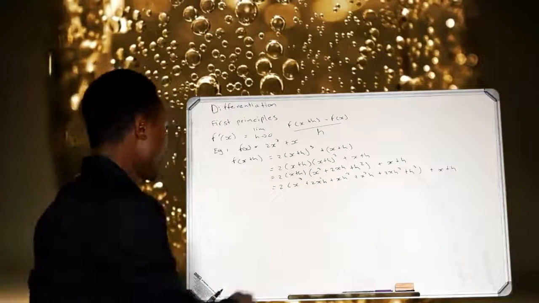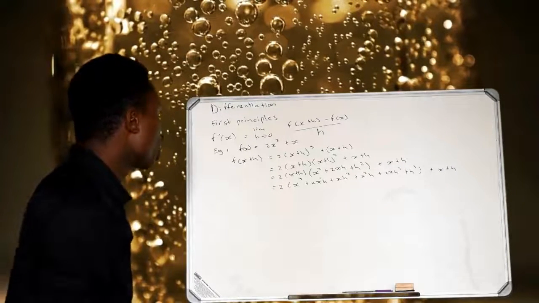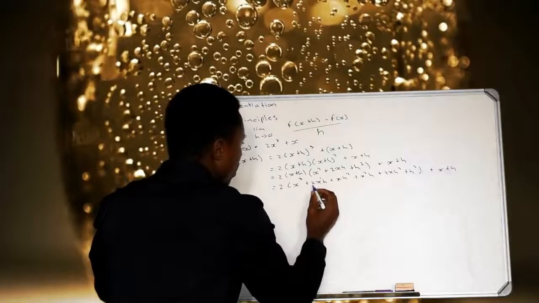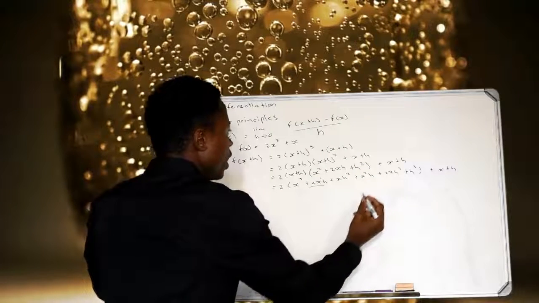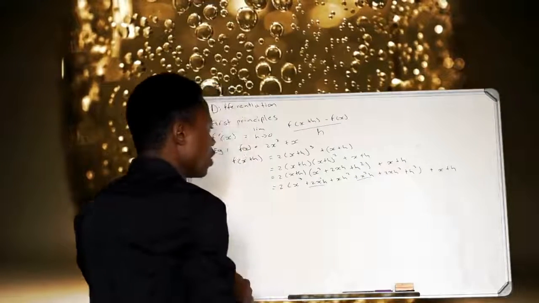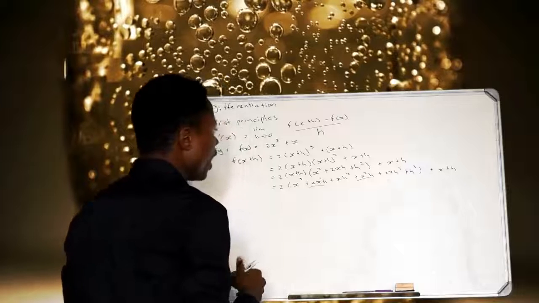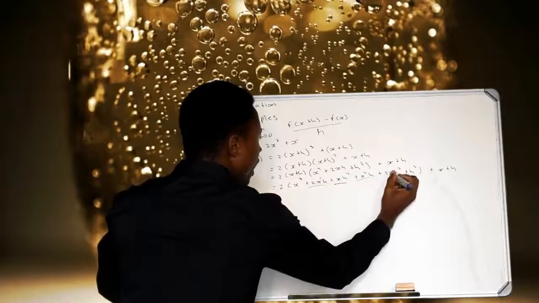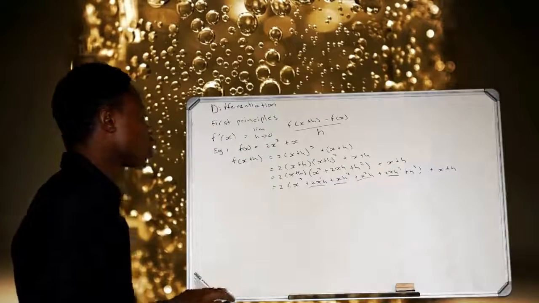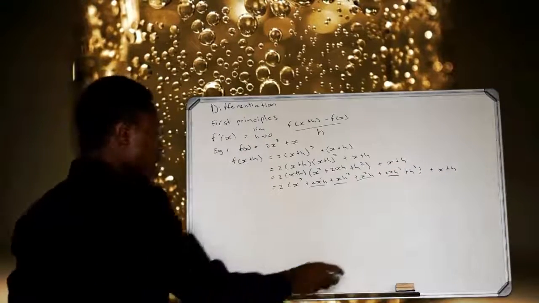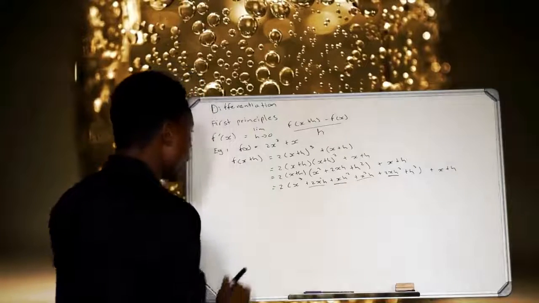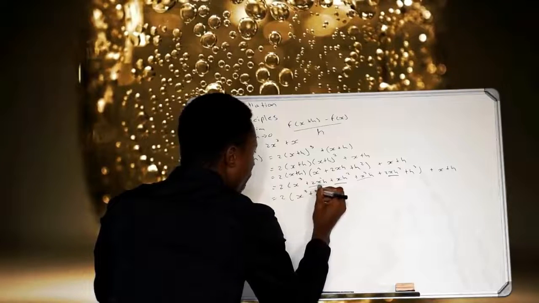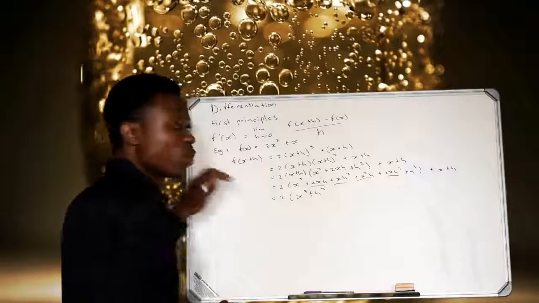It looks a little bit complex, but it's just a matter of combining your like terms, right? My like terms, what are my like terms? x squared h is a like term over here, x squared h. And then xh with h squared is a like term over there, right? So those are the like terms. So let's combine all the like terms and see what it looks like. So I'll bring all the cubes to one side. So I'll bring x cubed plus h cubed to this side.